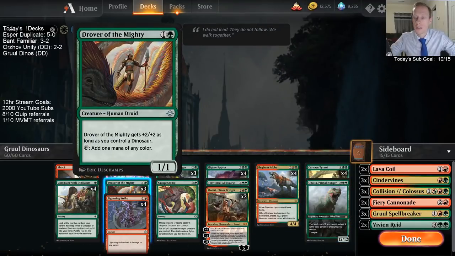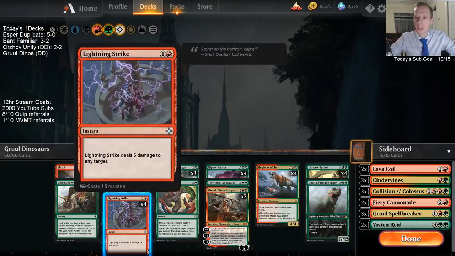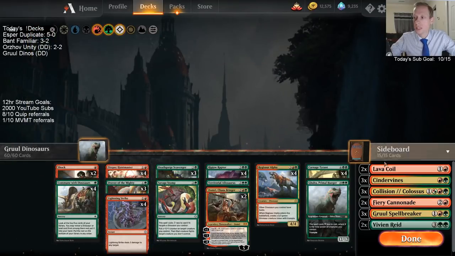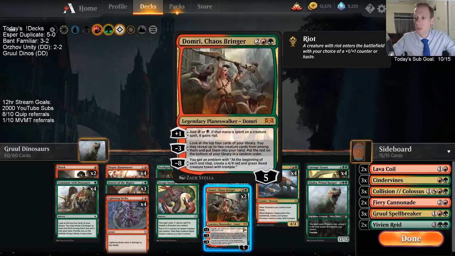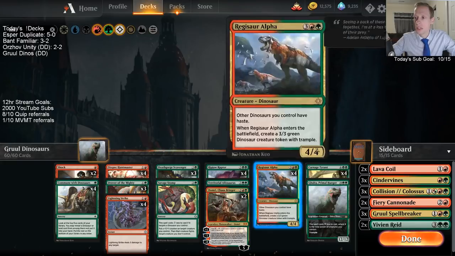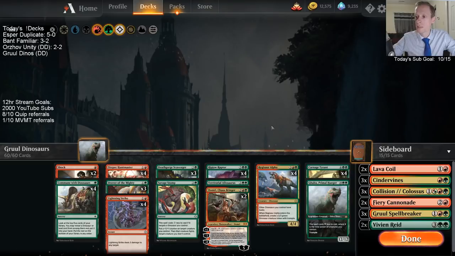Drover the Mighty also helps us speed up. We have our burn spells that can go upstairs. That's why we're playing something like Lightning Strike instead of Lava Coil, because we want to be able to go upstairs, because we are an aggressive deck here. We're not trying to grind people out. If we do need to grind people out, though, we have some Domris that can mine us some more cards, especially if we're playing against maybe a control deck where we need to find our Carnage Tyrants. So that's what we got.